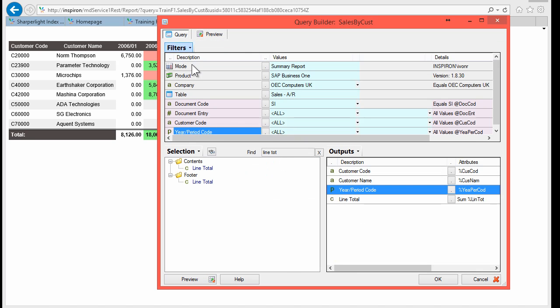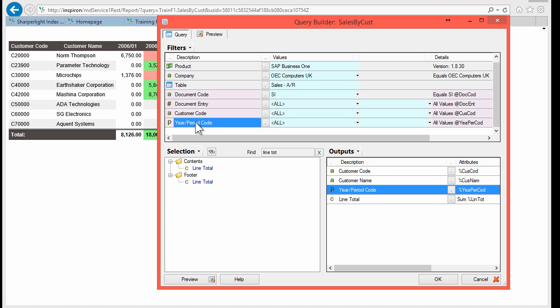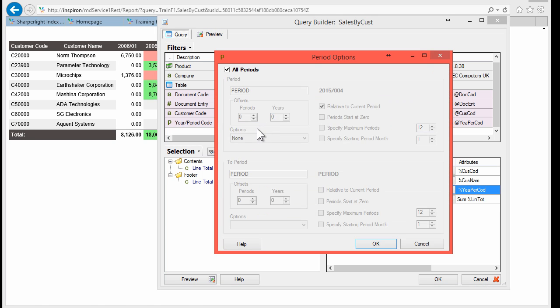And so we'll go back to the report, and where we've got the filter on the period, let's define the range carefully. I have a demonstration database, so I need to go back in time a few years to the year 2006. So I'm just going to say -9 years, and the same here. And I'd like to get a full year, so we've gone back based on the current period, which is 2015 at the moment.